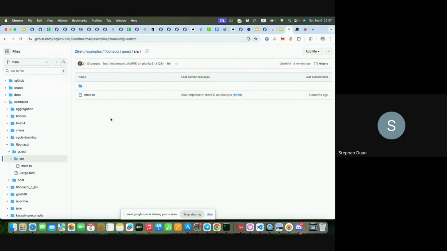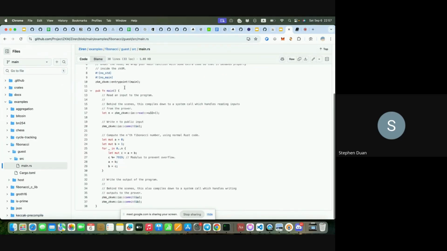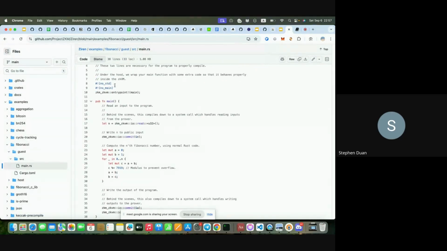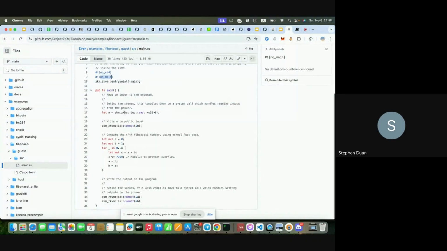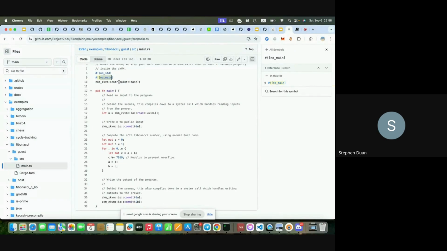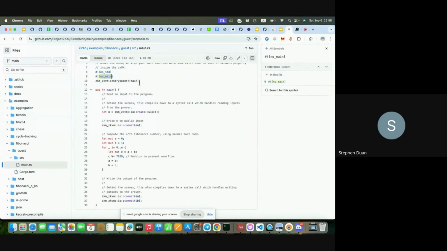It's a single crate, a single Rust project, and you need to use some macros. You need to use no_std and no_main here, and then you declare the entry point.